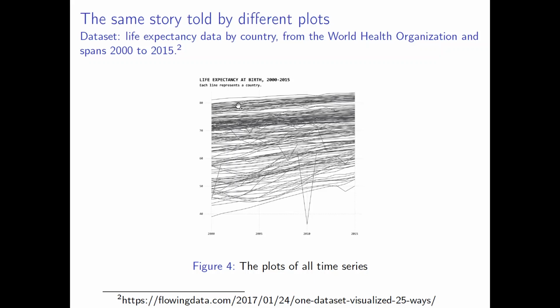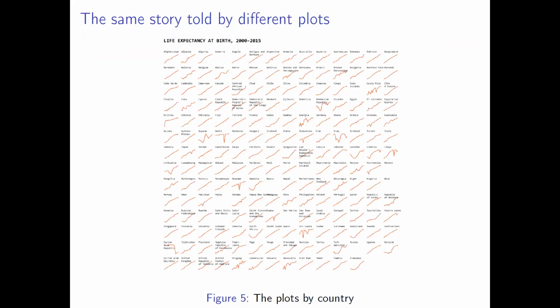Because this dataset is collected by country, a simple ad hoc remedy may be to plot them country by country, just like Figure 5 shows. Well, here now the life expectancy within each plot is a simple line. It is easy to read if you can zoom in. But meanwhile, it is still difficult to compare because we have so many plots, and each plot has different features that we want to investigate.